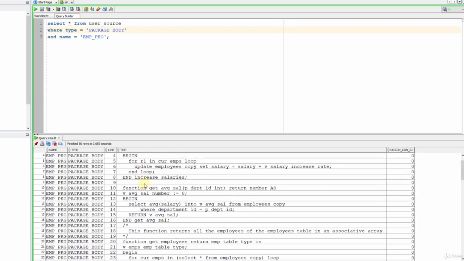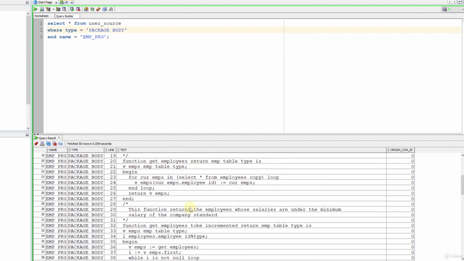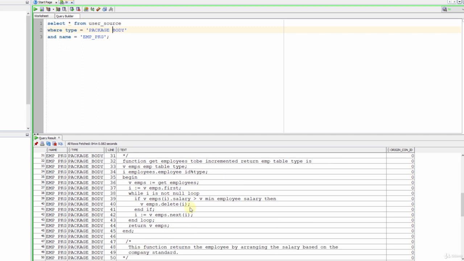As you can see in the output, all the text of our package body is written into that view line by line, even with the comment line and the empty lines. Great. As we query with the HR user, we will see the same data within the all source view. But if we query without the where clause, we can see more objects that the HR user has the privilege to access, like the standard package of SYS user. You can check it if you wish.